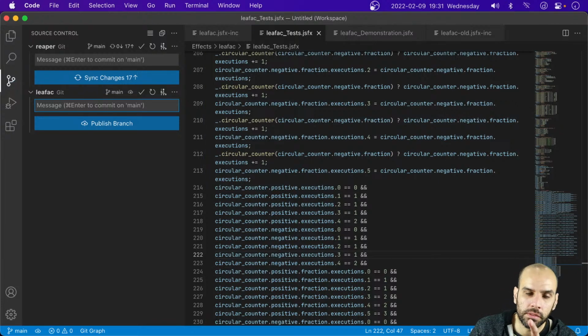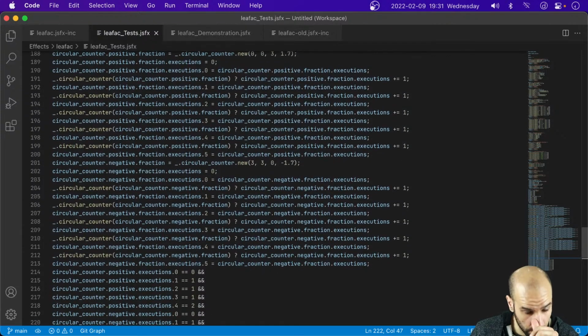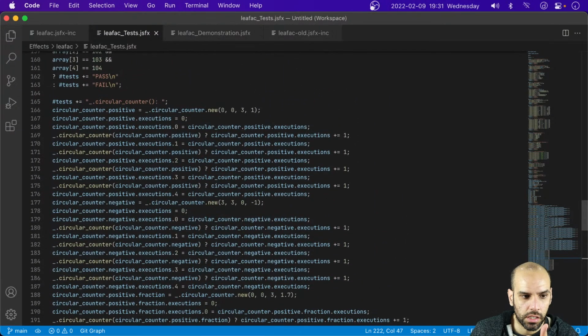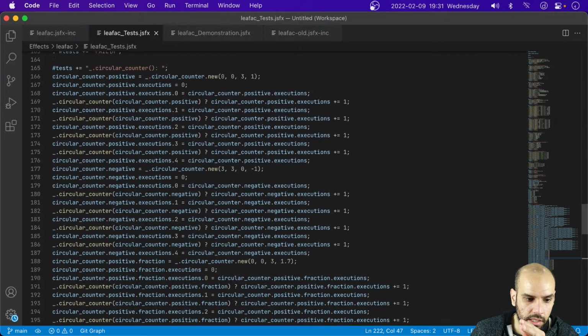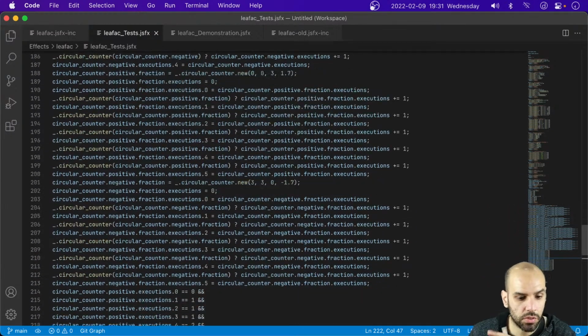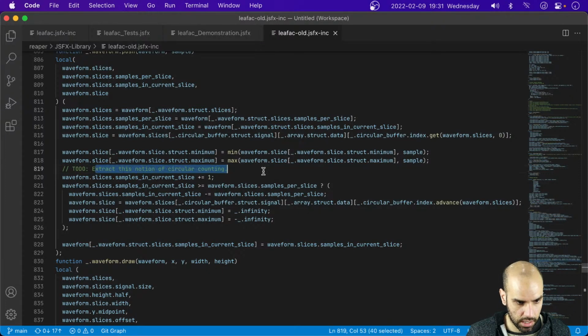So with that, we are going to conclude. So we implemented the notion of circular counting, which is just this thing that allows you to run a certain block of code a certain number of times, and that is independent of your block size, and it handles positive steps, negative steps, and fractions. So pretty much does everything you could want to do. So I think we succeeded in this. We extracted the notion of circular counting.